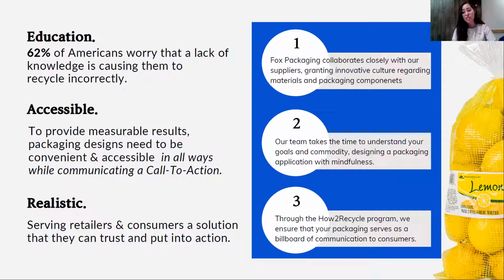So not only is there still the contingency of the recyclability, but you're also having to face the communication efforts. So how will these customers and consumers know to drop off that bag in a certain place? So in the end, you can still have these bio or compostable packages ending up in our recycling stream. And if they have perhaps over 15% of content, you are contaminating that stream. So we do have to be conscientious of these certain parameters so that we can curate a packaging design that is realistic to our current infrastructure.